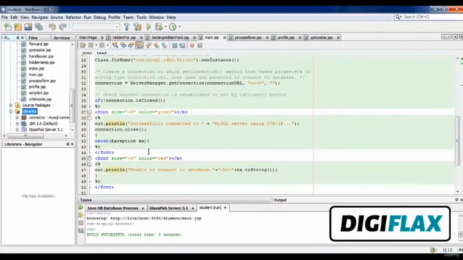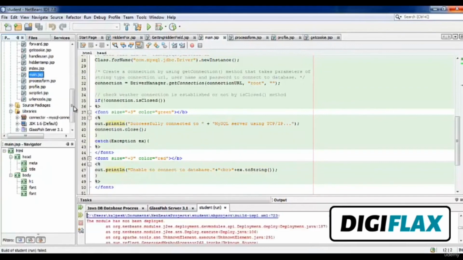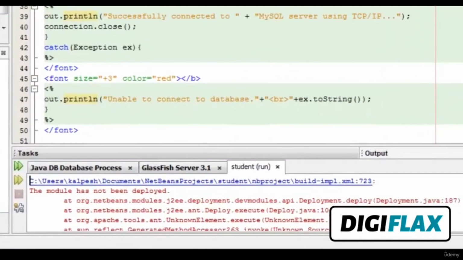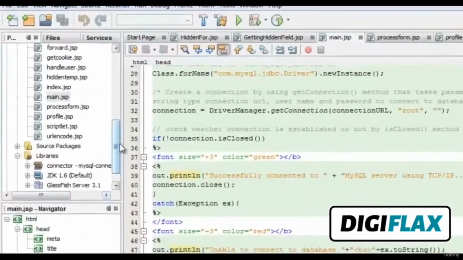Now run the program. Error occurred. Let's stop the Glassfish server and rebuild the program.